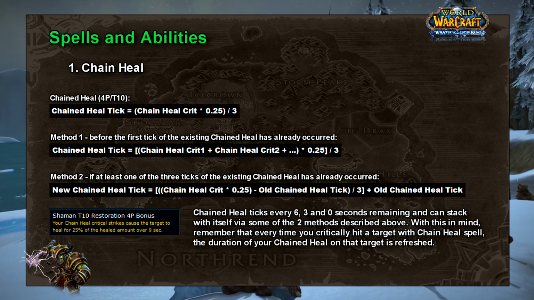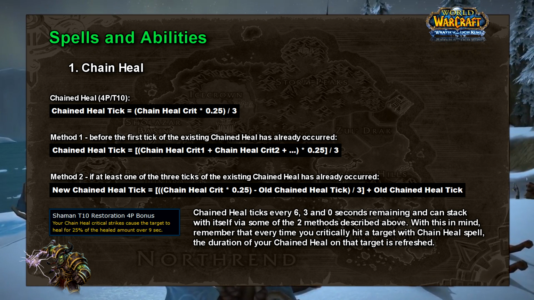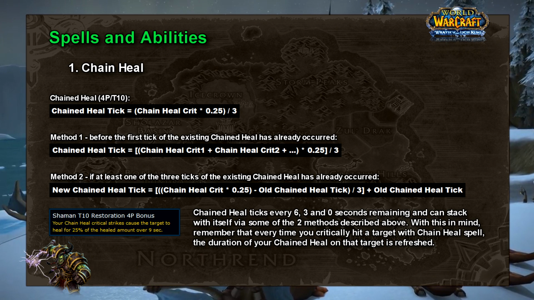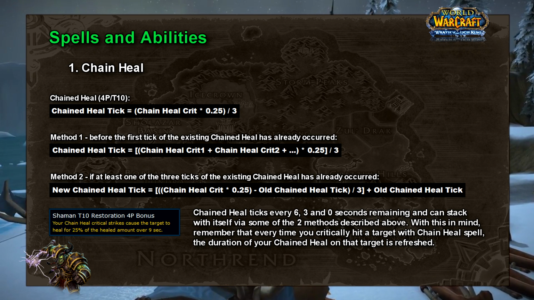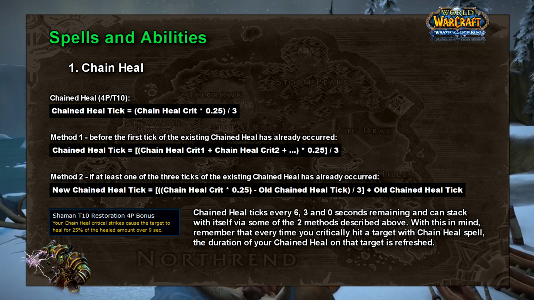The second method is a bit more complicated and refers to when at least one of the 3 ticks of the existing Chained Heal's hot on the target has already occurred. In this case, multiply the critical value of the new Chained Heal spell by 0.25, minus the amount of the heal of the Chained Heal's tick that has already occurred, and divide the whole by 3. The result is added to the amount of the Chained Heal's tick that has already occurred.